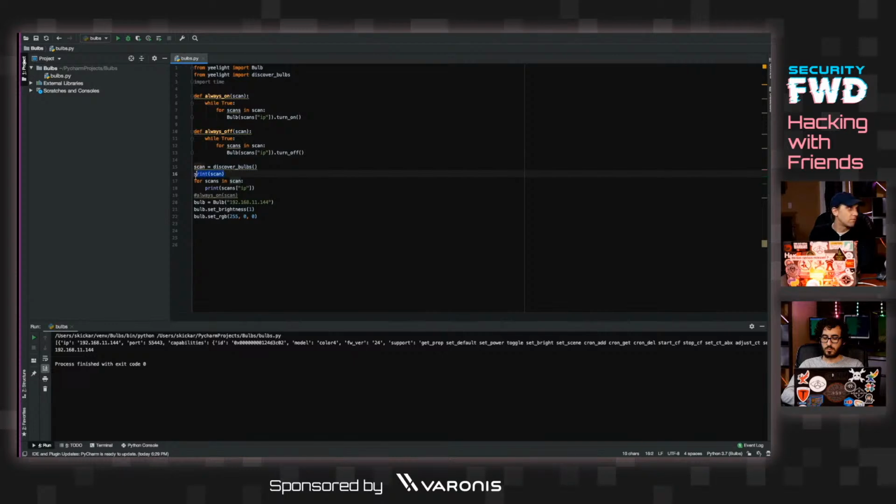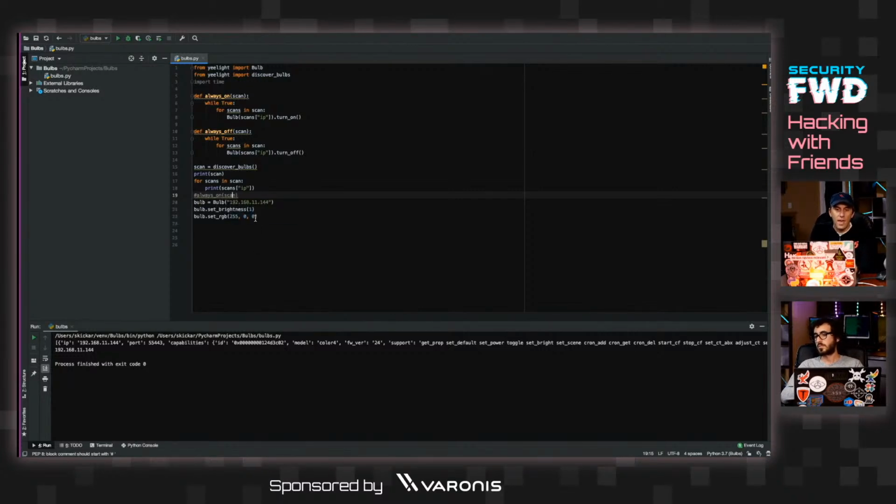I'm also printing the scan just to make sure that everything's working properly. Then I say for scan in scans. I could probably rename this to be something more clear, but basically for every result in the scan, print the IP address. So this is just me keeping track and making sure that we're sanitizing our input and we're not grabbing the wrong result or there isn't no result.